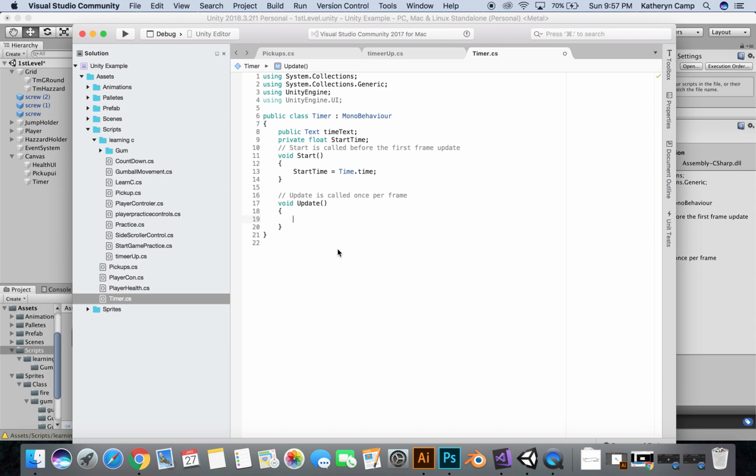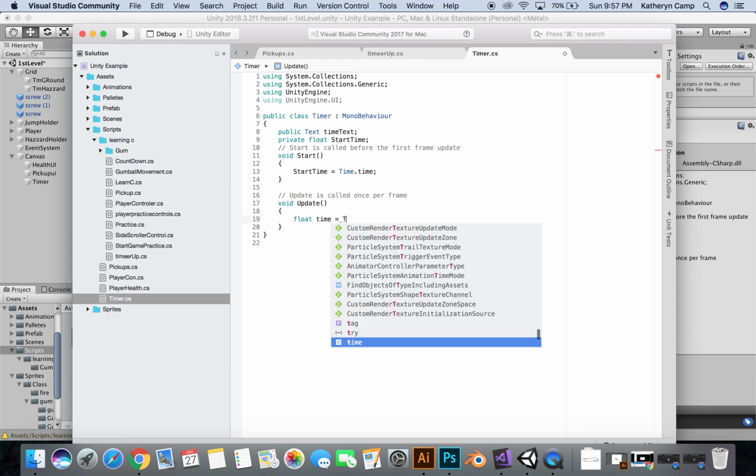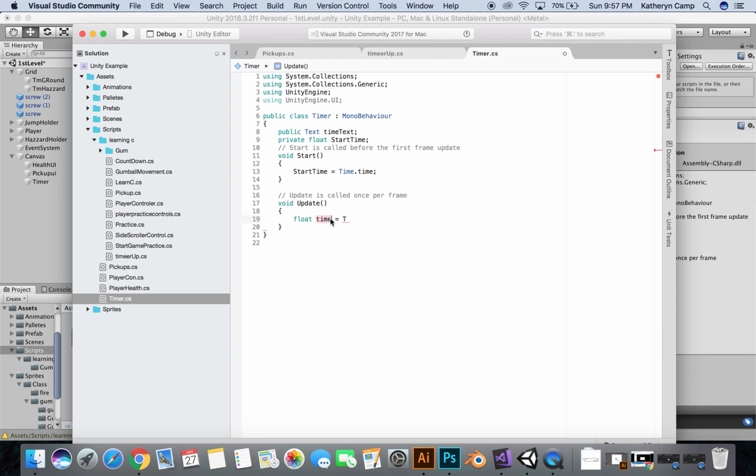And now we're going to do some fun stuff here. We're going to do a float time. So float time is a float that I've just created right here, equals, or I can call this t if I want, in case time is going to get too confusing with this.